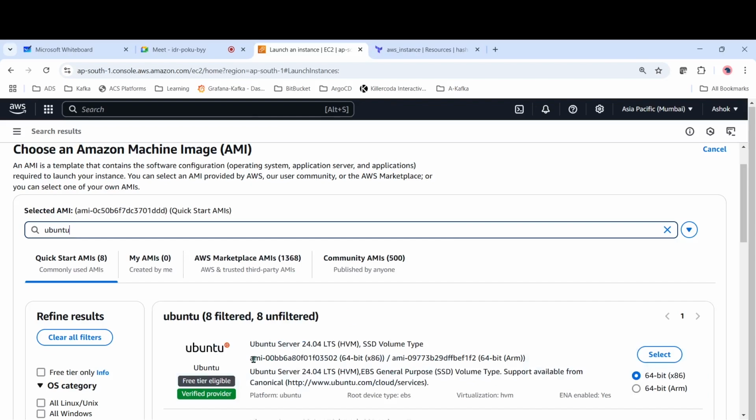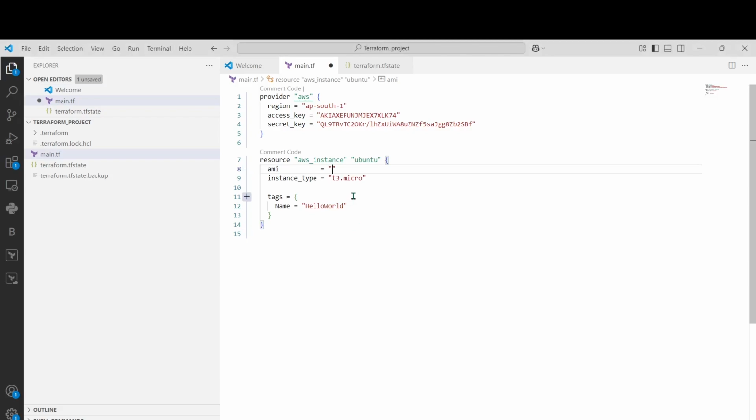Just take this AMI ID, and then here t2.micro, and for tags we can give the name Ubuntu. When we create an EC2 instance, it will be created with the name Ubuntu. So the resource is AWS instance with the name Ubuntu, the instance type, and the AMI ID. We have given these things.